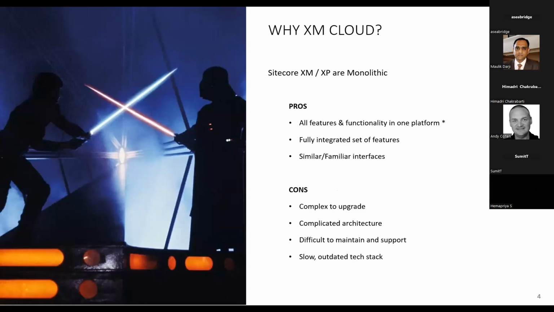So why XM Cloud? Why does it exist? We all know that Sitecore XP and XM are monolithic applications, and there are various pros and cons of this. It's nice having all the features and functionality there out of the box in one platform. They're fully integrated, they're familiar to everybody, similar interfaces, etc. But the cons, which all Sitecore developers have probably experienced, is particularly that upgrades are very complicated, they're difficult.